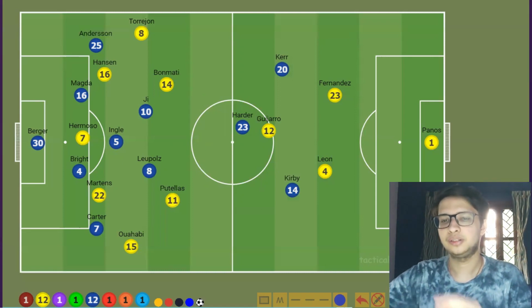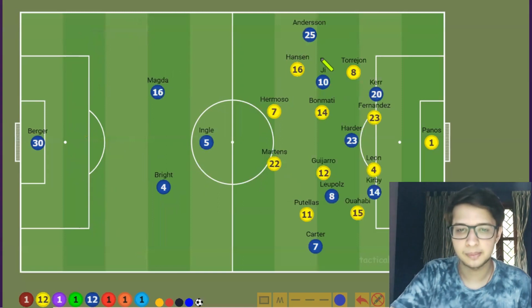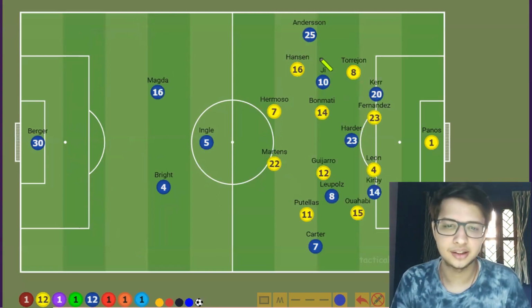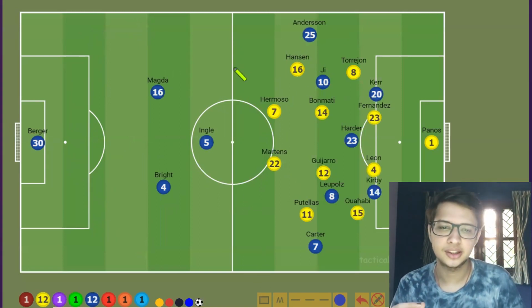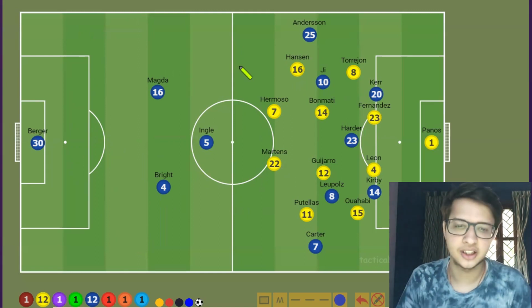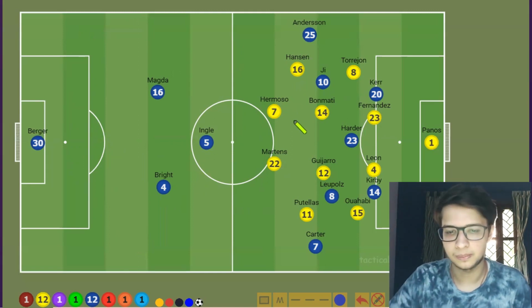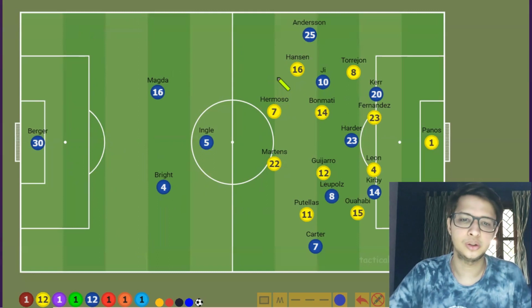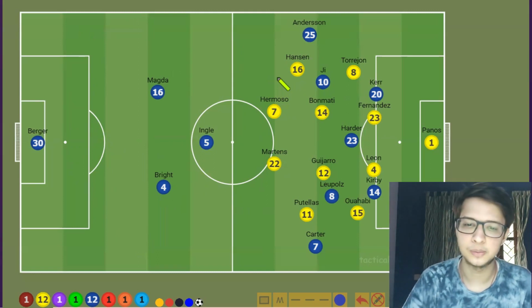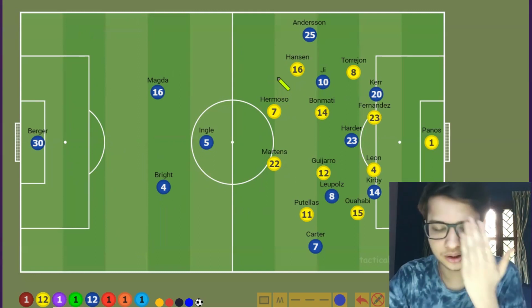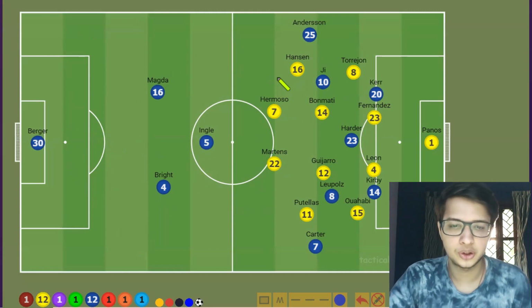Because I was trying to see how Chelsea women will attack Barca women, but you can see here in this picture that Barca have this 4-4-2 shape when they're defending narrow, right? So Hansen is the one who drops into that middle line, and Hermoso and Martin stay up top as the two. So it's a solid 4-4-2 system.